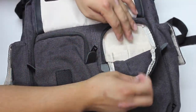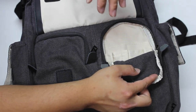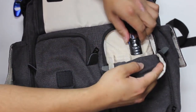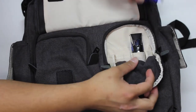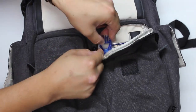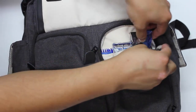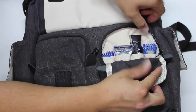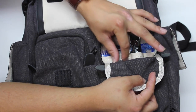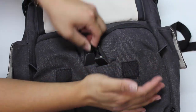This pocket right here is where I usually put all my shaving kit, just because I travel a lot and like to carry everything in one spot. I put my Gillette razor in one of these slots, with a guard on one side and the other guard on the other side. As you can see these are not relatively small, so if you want to put thick things in here you're able to do that without any issues.